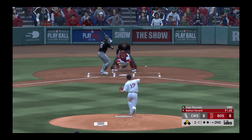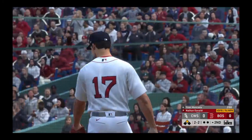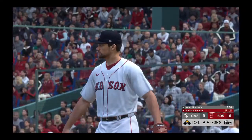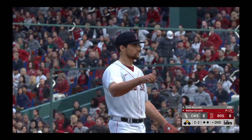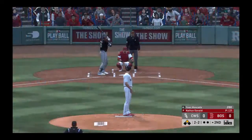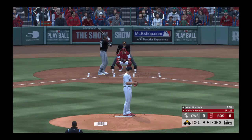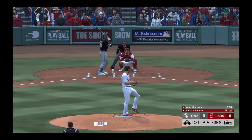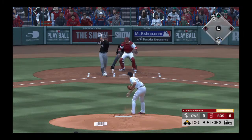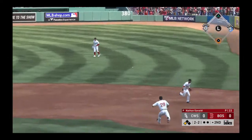He's set, and the 2-1 pitch. Good fastball down around the knees there, taken for a strike. Great job of doubling up with a fastball inside. A lot of times you'll see a pitcher go in there, but they won't go back in there a second time. This guy's not afraid to pitch inside. Here now the 2-2. Hit hard on the ground towards second, and that'll get on through into right field for a base hit.